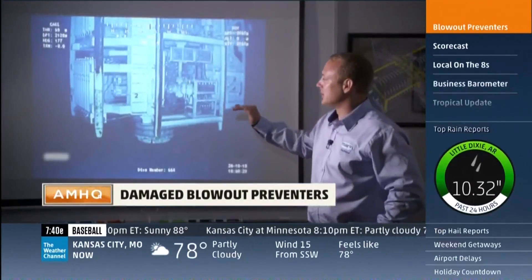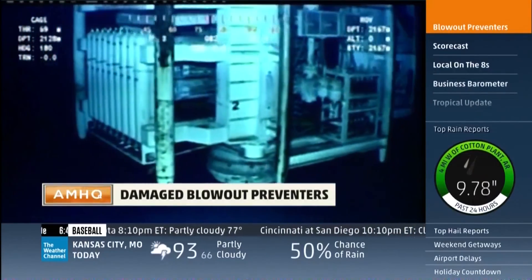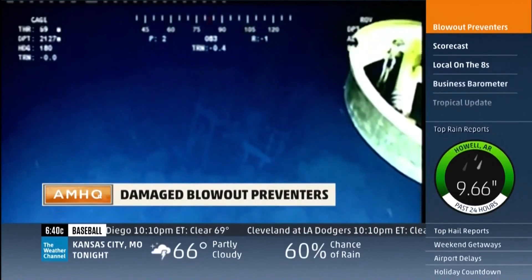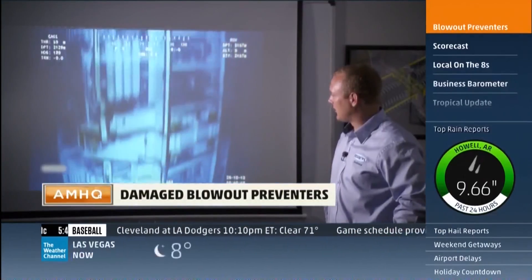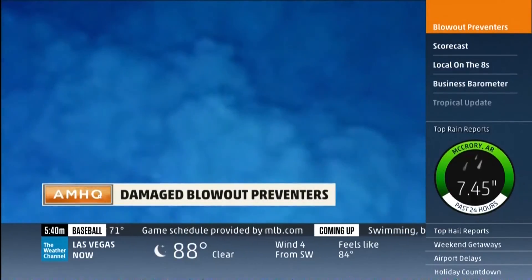This is essentially the last line of defense in the event of a blowout. This 60-foot high, 500-ton oil rig part called a blowout preventer — a BOP — is doomed. The crew was trying to install it on the ocean floor and now watch it snap loose. The BOP is falling now and it's being pile-driven right into the seabed — a multi-million dollar machine gone in seven seconds.